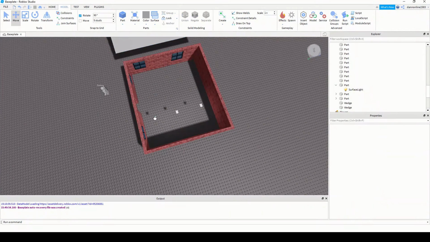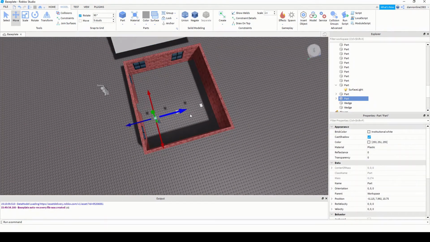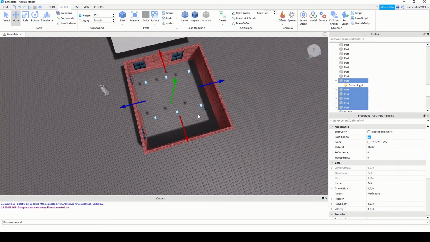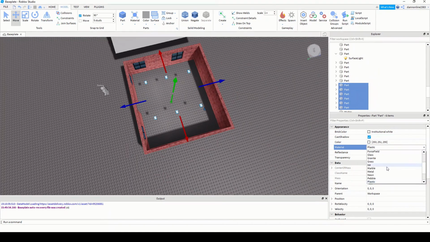Okay, so yung lamp natin, select all of it, Control D, move it here, it's like so, and then select all. What we need to do now is Control duplicate them, and this time let's change the material natin to neon.